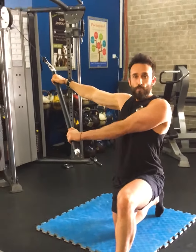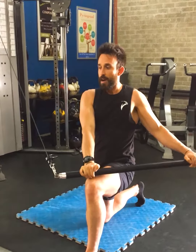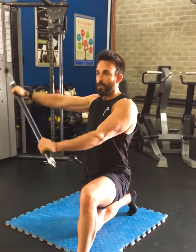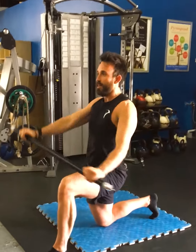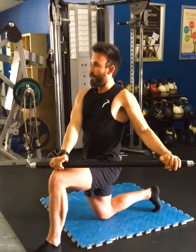Up nice and tall, no movement in the whole body, and then we're just gonna chop the arms down so that the arm closest to the cable goes to the upper knee. So twist back around, the cable will take me, but I'm not moving at all, I'm not twisting through the spine. And I chop back down, hand to the knee, back up. Nice and sturdy the whole time.